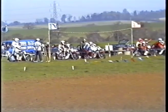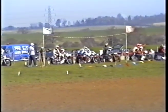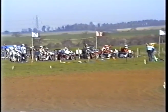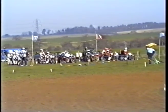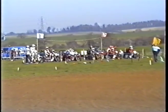We can already see that they're all ready for the start line if we look across the far side of the field. Remember, they were drawn for positions on the gate, so there was no way that a rider could actually take the gate that he really wanted. Phil Pitman's been drawn right on that far side. This could be interesting because he's been making some brilliant starts this afternoon. Roger Measor, right on the inside gate.